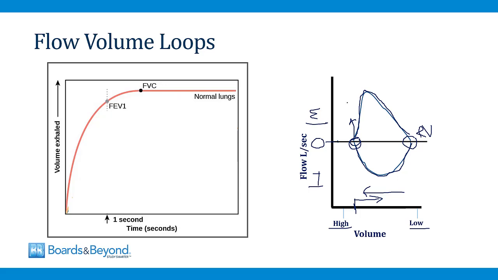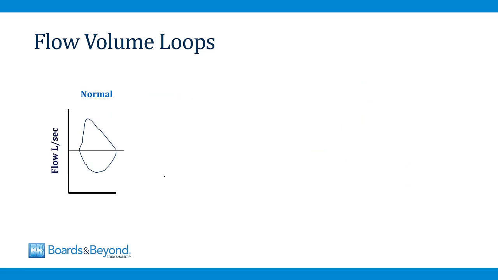So this is the way to understand these flow volume loops. You've got expiration going up this way and inhalation going up this way. You start at this point with no flow and you end at this point with no flow. At this point, you're at maximum lung capacity. Over here, you're at the residual volume. So now let's take a look at what happens to flow volume loops in disease.